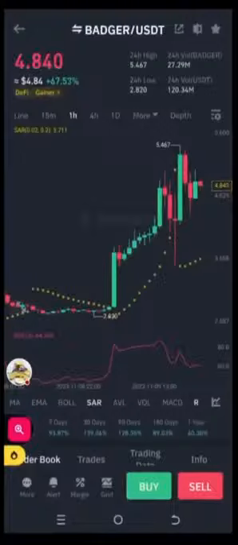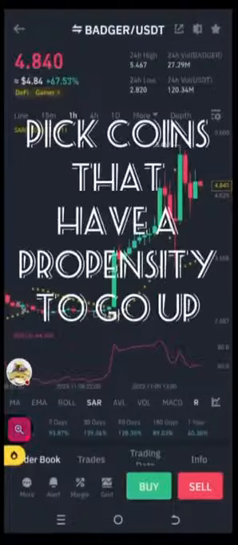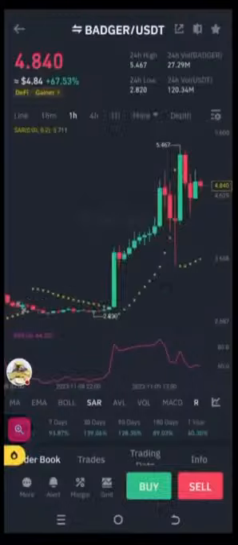First off, like I always tell you, you have to choose coins that have a propensity to go up, okay? Not just because you're picking a coin that's already on the ground and that it might likely go up. No, that is a probability. We're talking about propensity. Propensity is different from probability, okay? Propensity means that it has a likelihood. It's more in the positive that this will rise up. Remember, if you heard what I just said, please just type in the comments propensity. Propensity means that it is likely to increase more than a probability, okay?